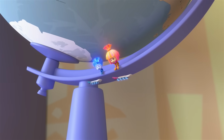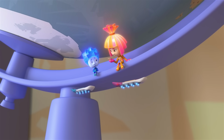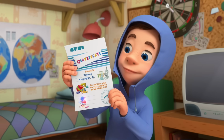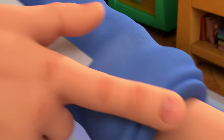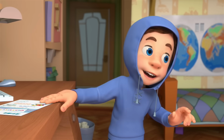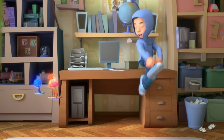Thanks to you, we just lost our friend. It's because he was being a coward. And if it's my fault at all, it's only a little bit. Fixies! Are you here? We're here. Look what I've got! A certificate for bravery. You had the blood test, and you weren't scared? Look! Way to go! So, are we friends again? Of course we are. All right. Then can you teach me a few of those moves? Yeah, sure. Wow! Yeah!